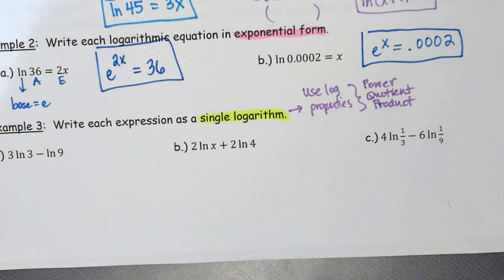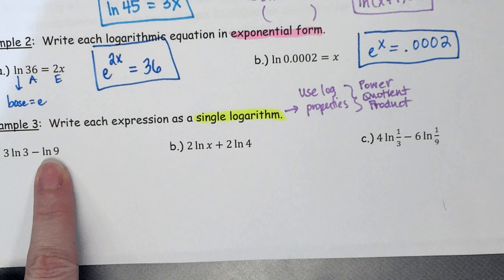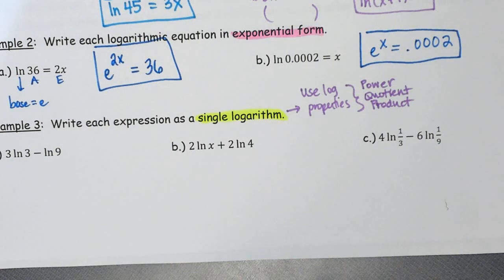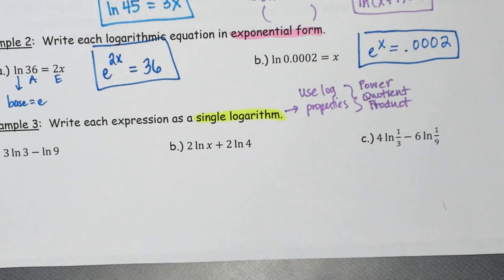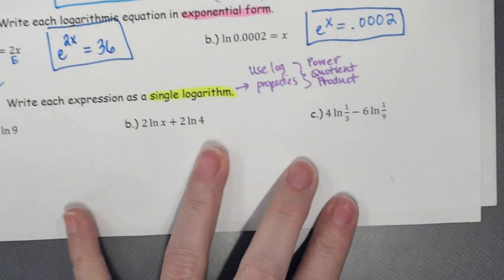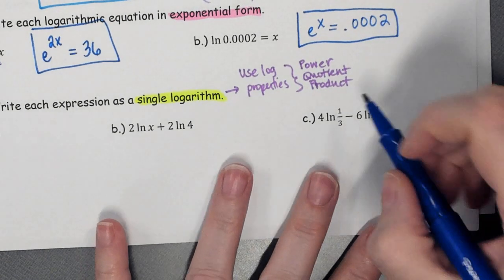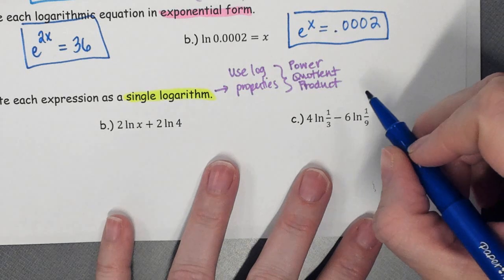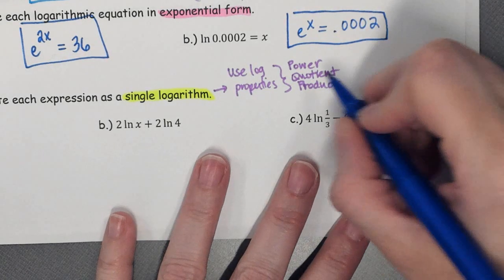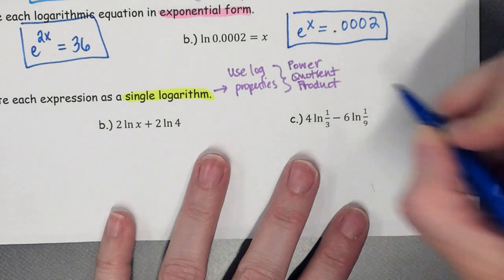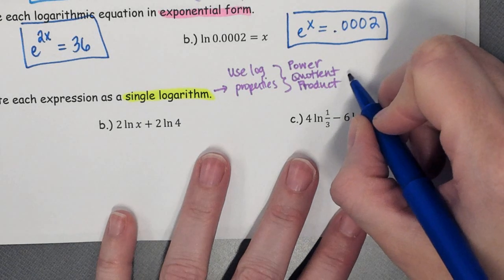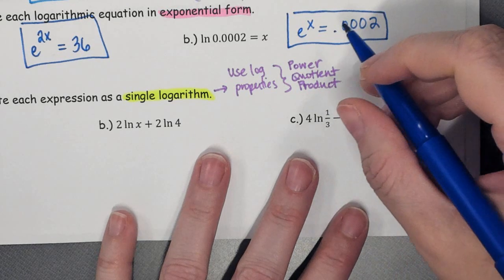That means, see how you have ln and ln? Right now there's 2 of them. There can only be 1. Now, another thing I'm going to remind you of: I know they have the answers in the back of the book to check. Sometimes the book writes these out a little bit differently, but we're going to simplify using these rules because that's what you're going to see again next year in pre-calculus when you do something similar.